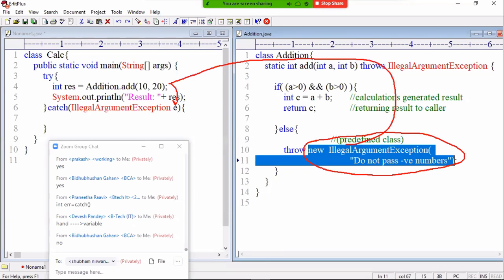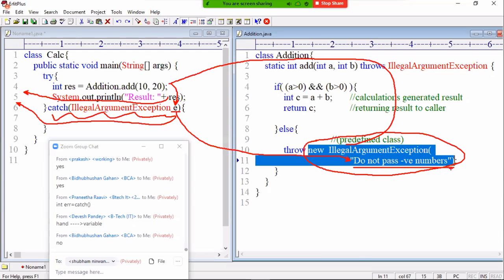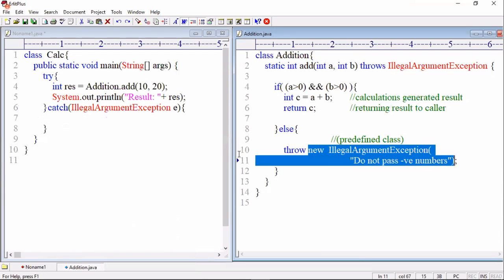Tell me, after catching the exception in this catch block, we must display an error message to the end user. I should display either the result or an error message to the user. If you want to display the error message, it is there in e, no? It is available inside the object. So I have to go into the object and get the available error message.